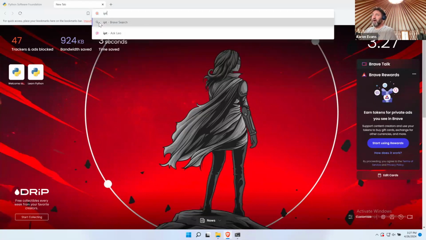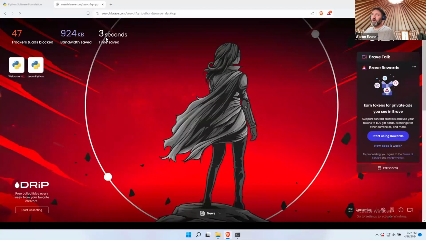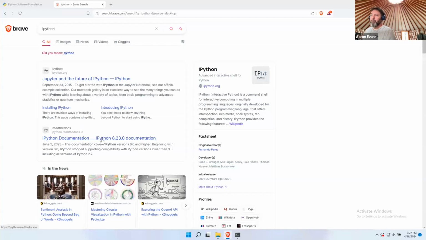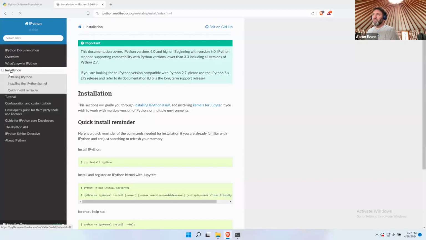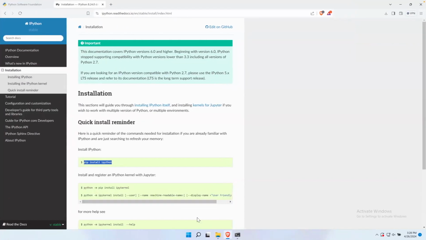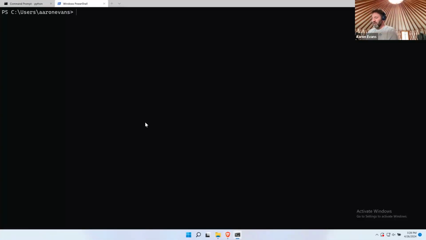I'm going to go to the IPython site and search for the installation instructions. So did you do pip install ipython? No, I didn't do that one. Okay. So that's the next thing to do in your command line window.